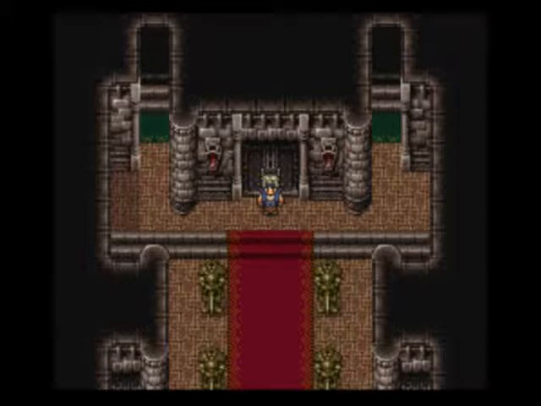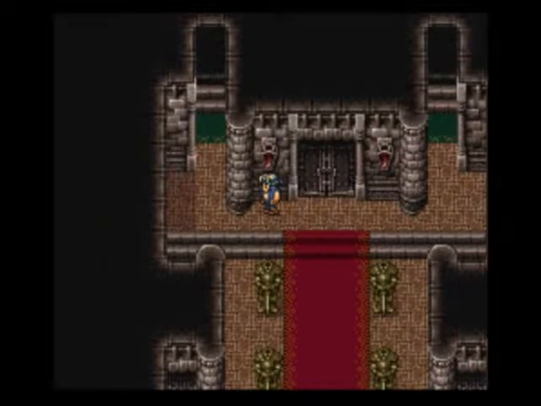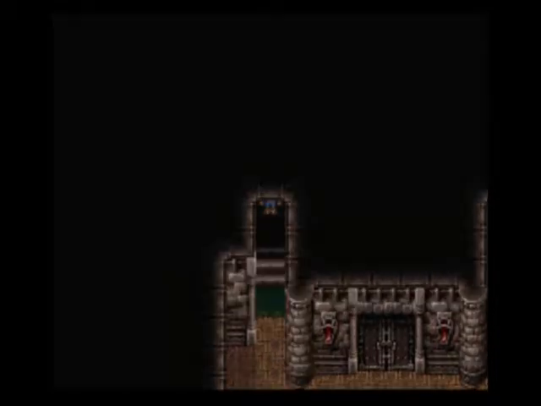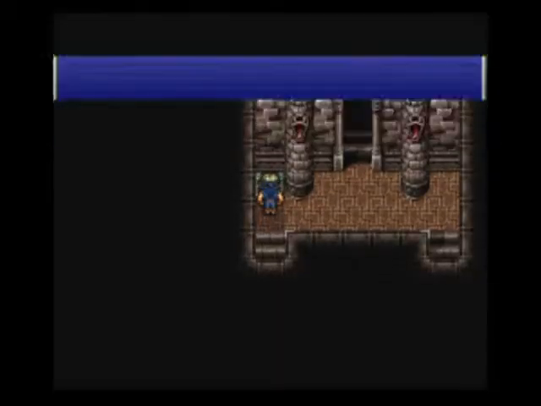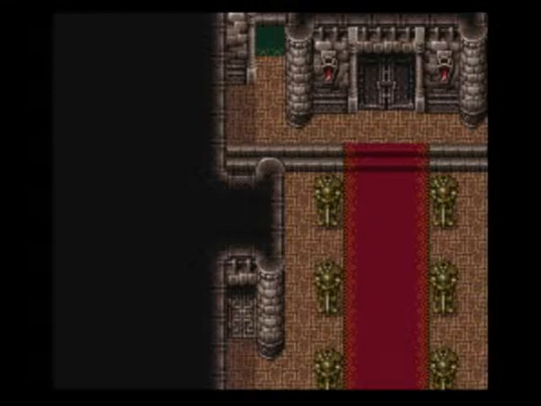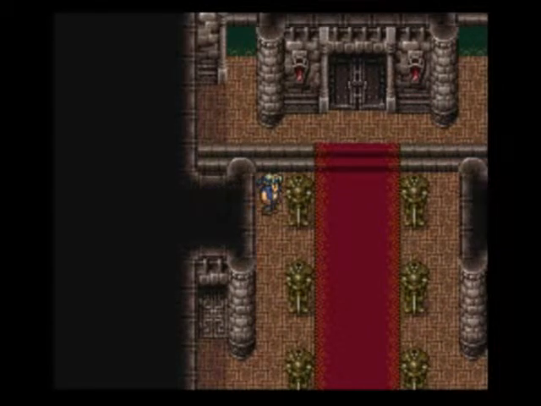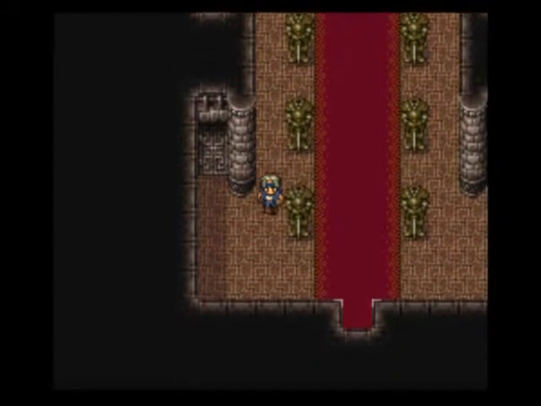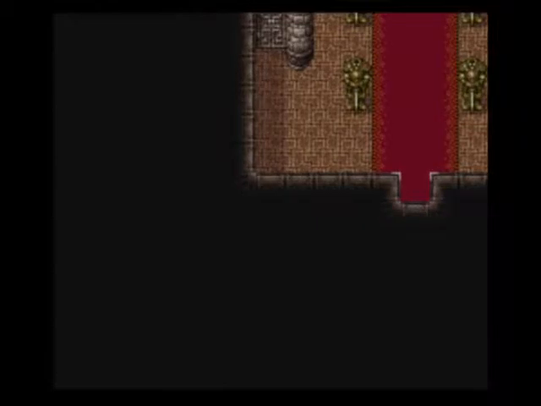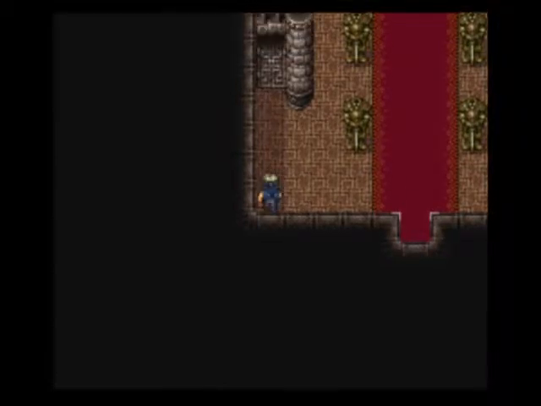Alright, so exit. Don't want to be in the throne room just yet, I've still got stuff to do. 2, 3, 4. Now let's walk up and grab the Phoenix down, hopefully. There we go, that's good. So let's walk back down into the wall here. Ram the convenient suit of armor. All the way down. And enter the shop. There we go.